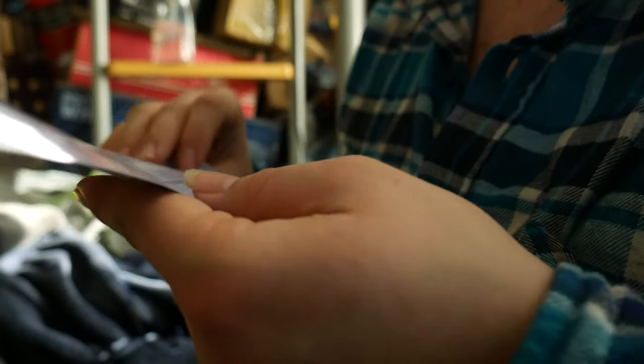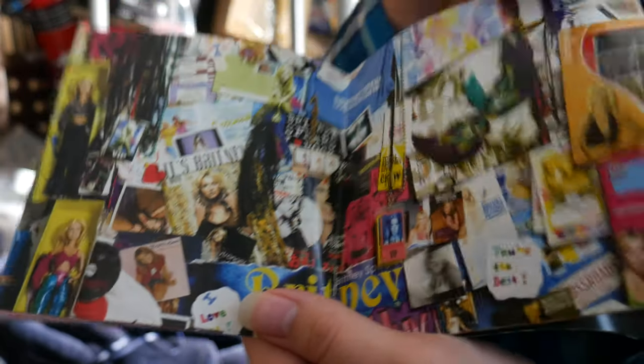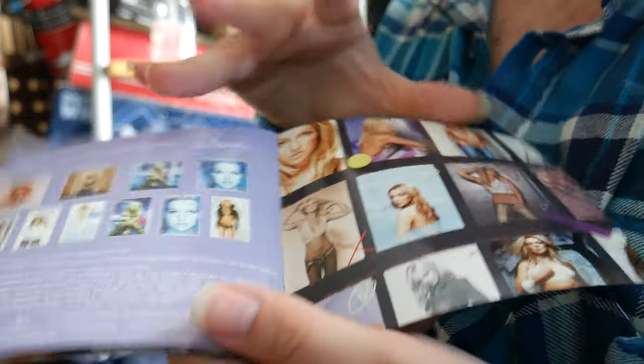Let's have a look at the booklet, shall we? The only Britney Spears tracks I really remember are Oops, I Did It Again, Toxic, and Baby One More Time. They're really the only ones I particularly know. No track list, just a load of information and a load of random pictures of Britney Spears. More stuff, more pictures. Oh, album covers. Okay.